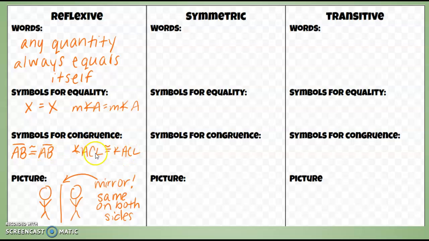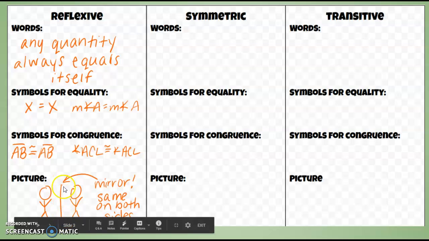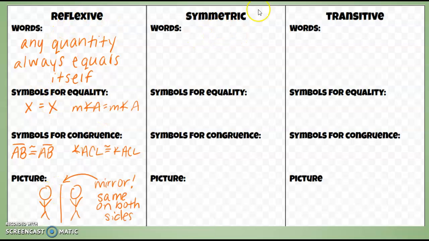And so again, we will come up to this and you will see that we're going to need to use these properties, even though it's weird. So I always just think of this, if this is a mirror here, then you're obviously going to look at yourself in the mirror, it's the same on both sides. But try to keep that separate from symmetric, which is a little bit different.